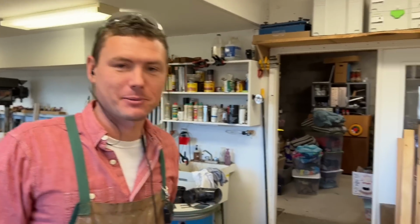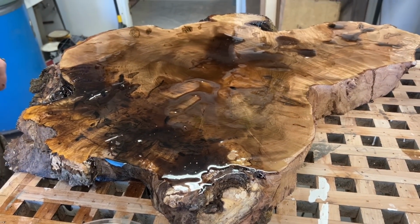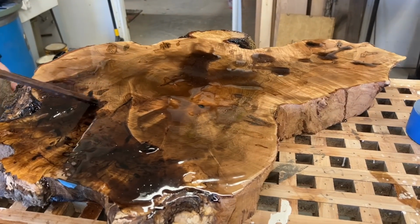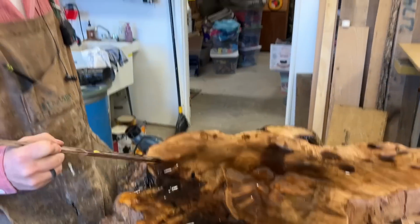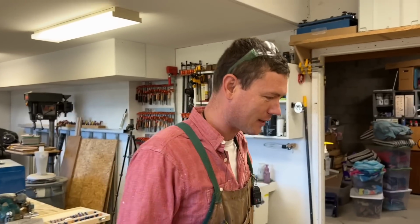I'm just working on some tables here. Well, man, that ain't so pretty looking right there, but I think she'll be good to go, dude. I'm just dabbling here, you know. What kind of cookie is that? This is a burly maple. And you're gonna make a table out of it? Curly, burly, squirrely.